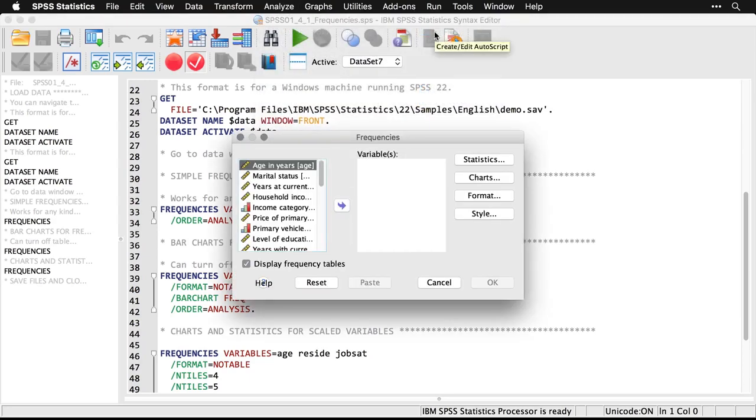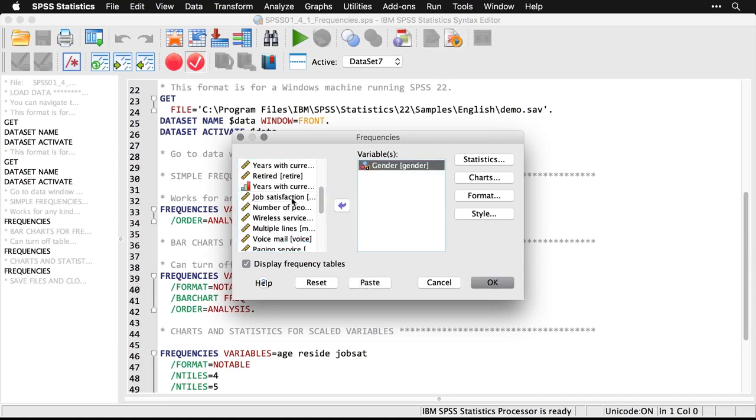And what I'm going to get is gender, which is right here. I'll just double click to move it over. And we'll also get job satisfaction. I'll double click and move that over. Now, what's important is these are 2 different kinds of variables. Gender is a categorical variable, nominal, and job satisfaction here is a scaled variable. And so normally you don't do the same kinds of things for these, but frequencies is very flexible. So I'm just going to hit OK, and we'll see the default output for frequencies.